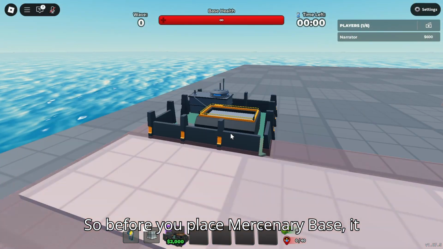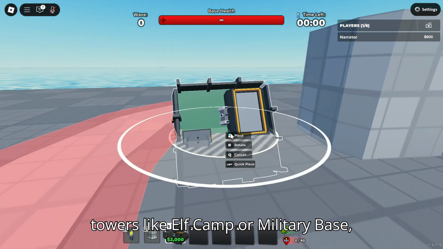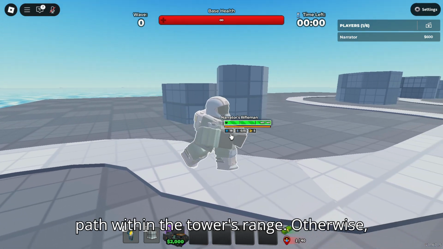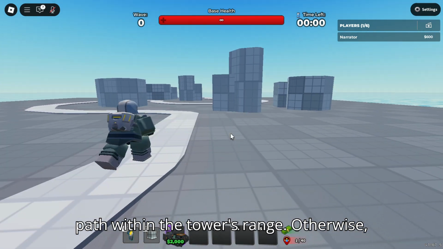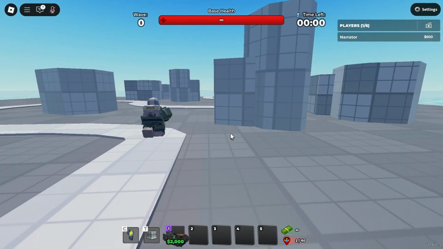Before you place Mercenary Base, it must be noted that unlike other spawner towers like Elf Camp or Military Base, Mercenary Base must be spawned along the path within the tower's range. Otherwise, no units will spawn at all, making it useless.